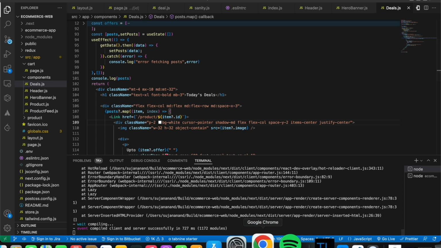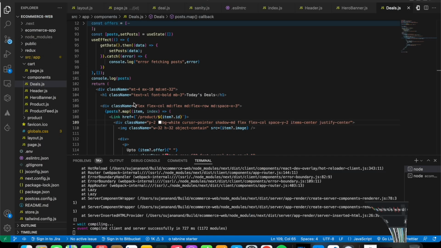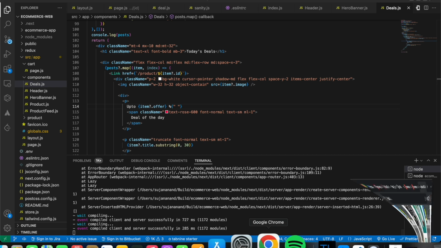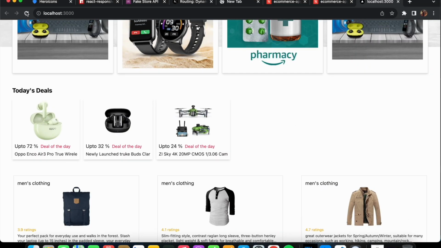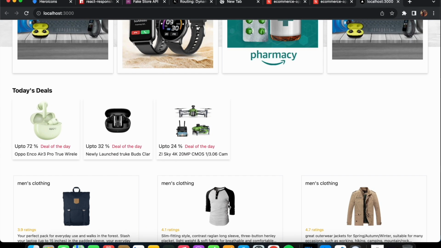So now let's go check out our website. As you can see, we have 3 products that I've added from the backend part. Over here, we're going to make the change where we have "up to". After that offer, I'm going to add that percentage symbol. All right, let's provide some space over here. Okay, I think now it's looking good.